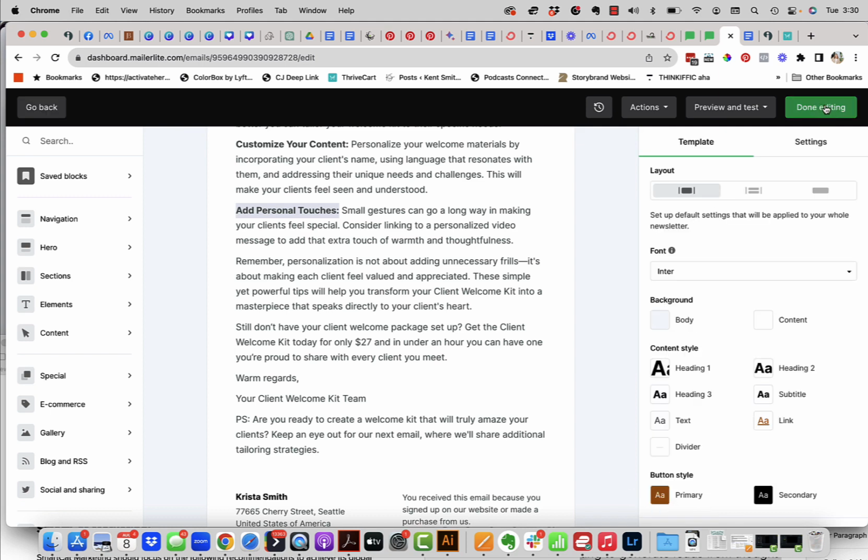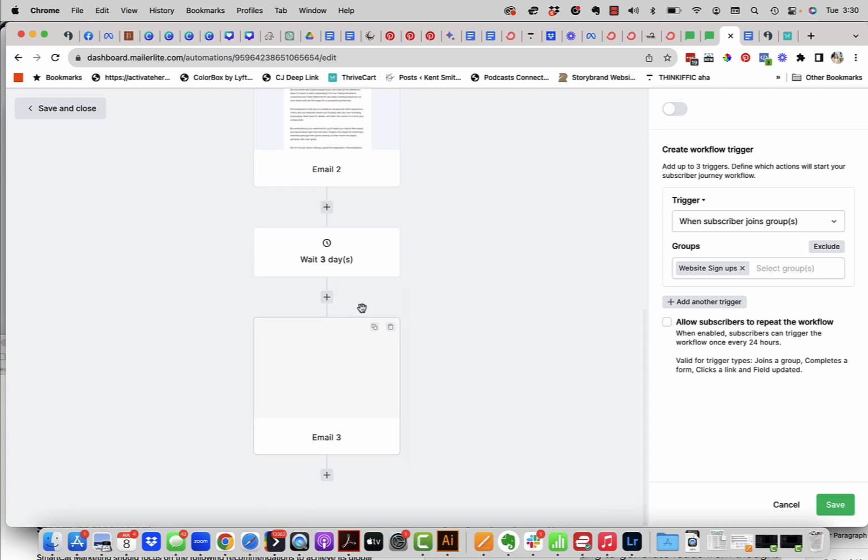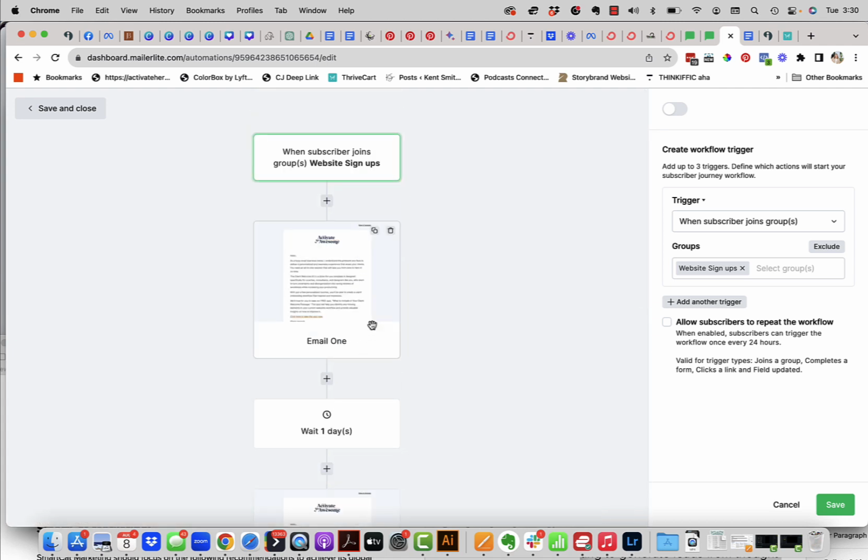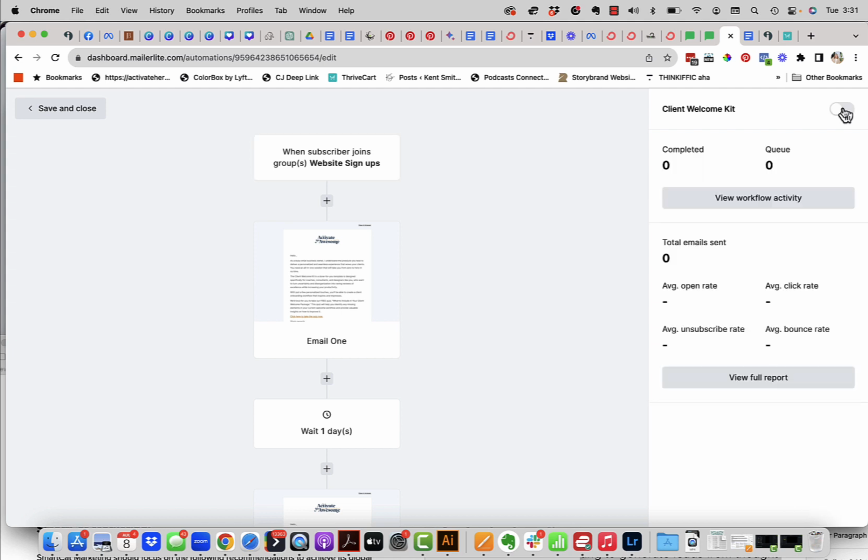Now let's just say I'm done with all of the emails in my nurture series or in my sales funnel. So I've got all of them here. Let's just imagine there's 5 or 7 already done. Now all I have to do is click save. And to turn it on, you would just click this button right here. Because I've just set this account up and it's a test account, I'm not able to actually send anything, so it won't let me turn this on. But that's all you'd have to do, and then it is live and sending for you.